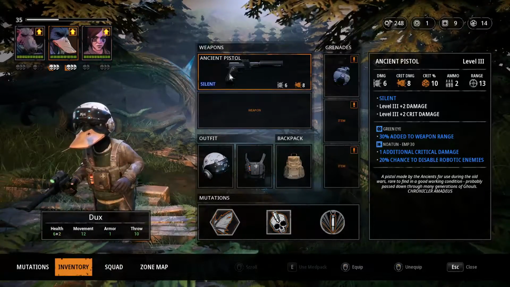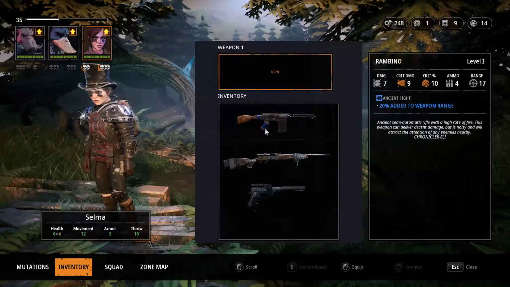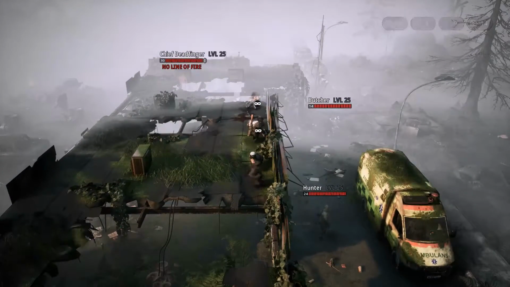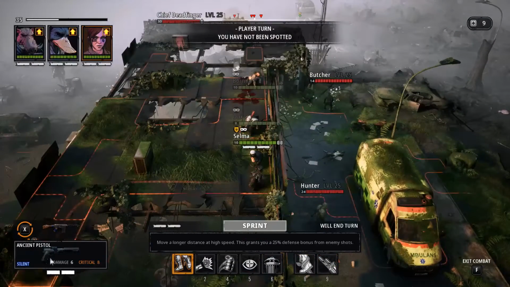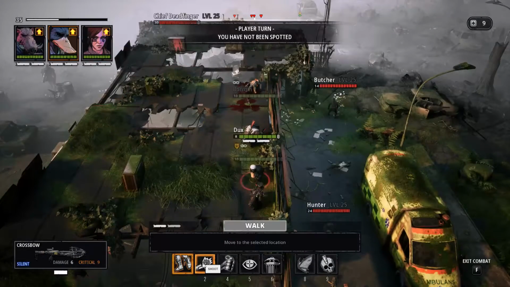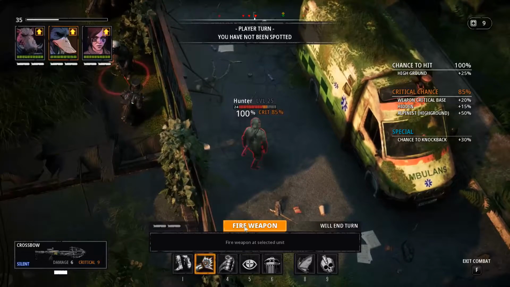To make the Twitch Shot work, you actually need to have a weapon that has an ammo of 2, so you gotta make sure of that when you're using Selma. I'm actually gonna show you because I kind of messed this up. I couldn't use the Twitch Shot because I had the crossbow and that wouldn't work, but now that I have the ancient pistol I can actually use the Twitch Shot. So you have Selma, Dax, and Borman. First thing you're gonna do is attack the hunter with Dax, because Dax has a crit chance of 85% from up top here, so he's gonna shoot first.